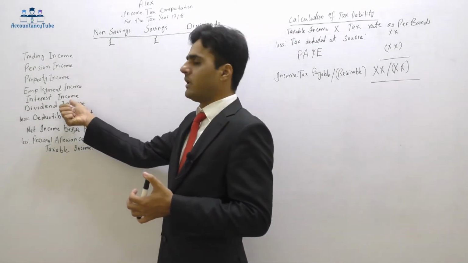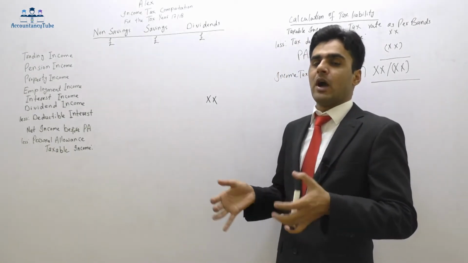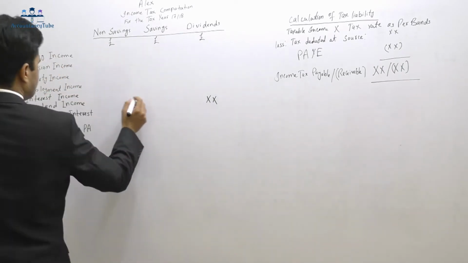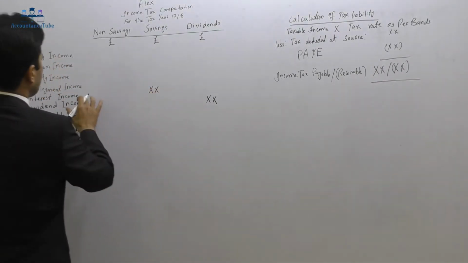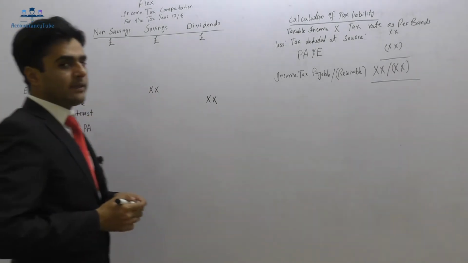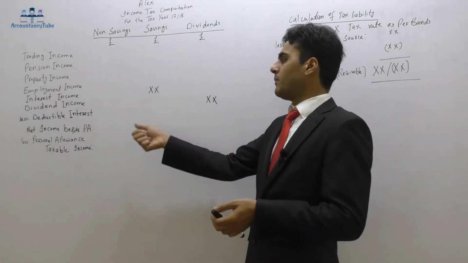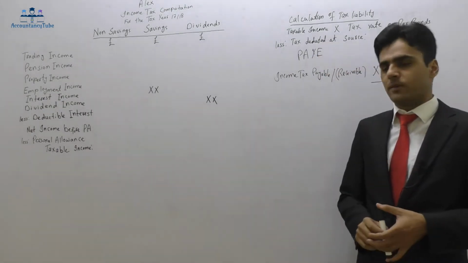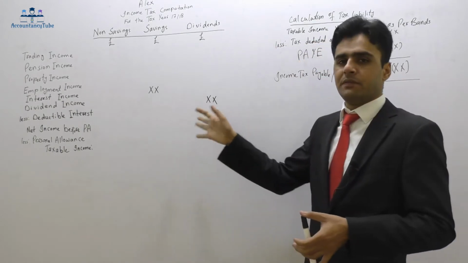So interest income is given here. Interest income will go into the savings income because interest is coming out of the savings. Whatever the amount of interest is given to you, you will have to put the same amount in the savings section, just like the dividends. No need to gross up. Whatever the amount is given, we'll put the same amount into the savings section, and the same amount in the dividend section. Now these are the only two sources of income which will go into the different columns.